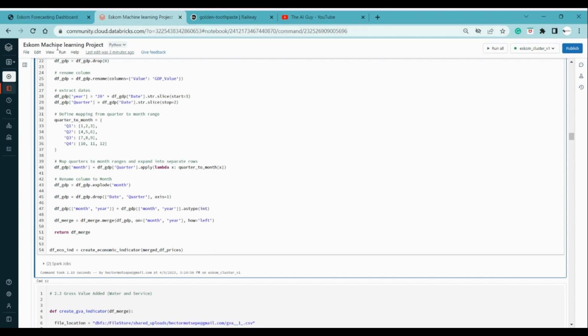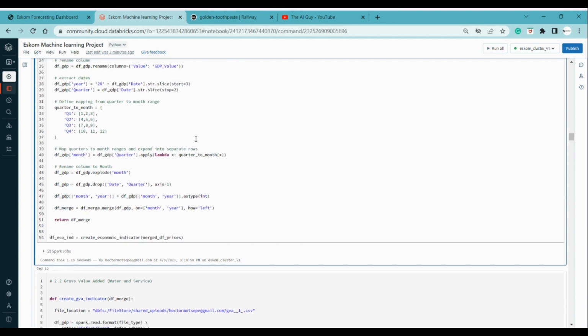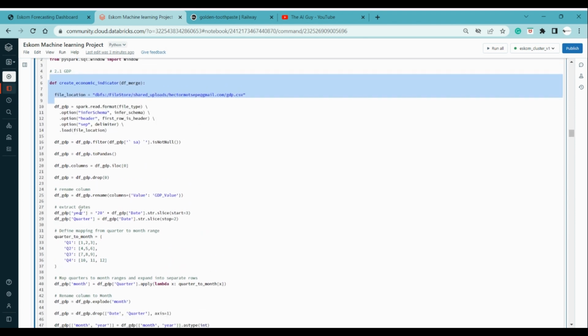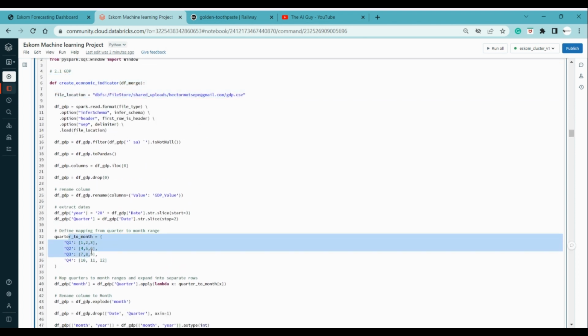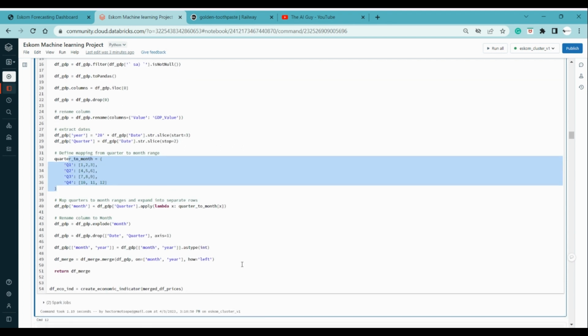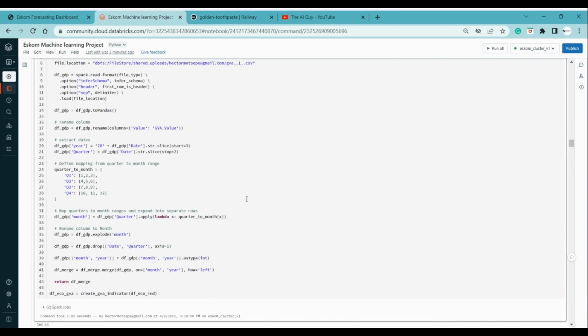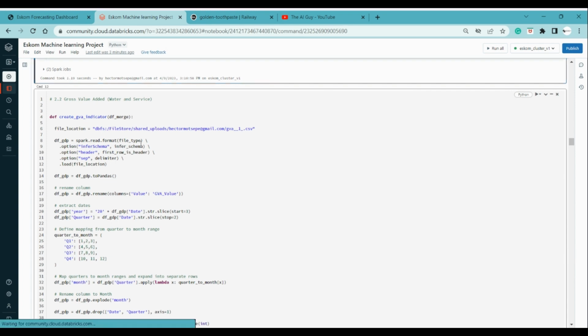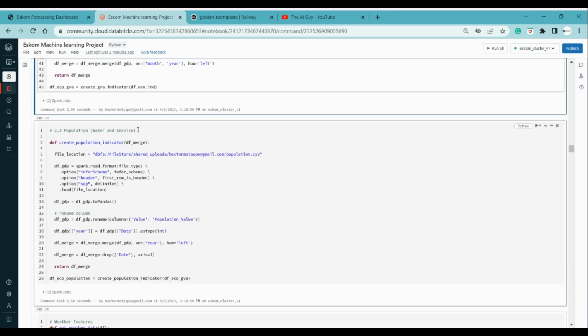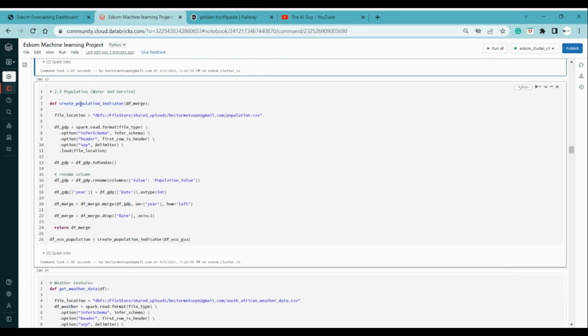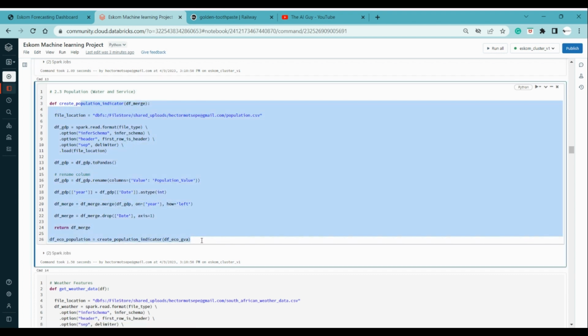The only difference is that this one was in quarters, so you needed to convert it to quarters and get from quarters to our data set. That was something else. Anyway, we did that. This is gross value added data, and this is the population in South Africa. It's quite hard to get population on a monthly basis.